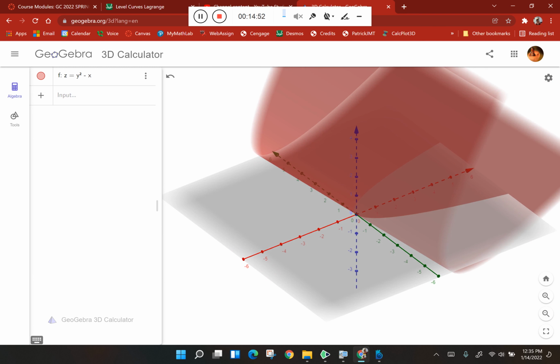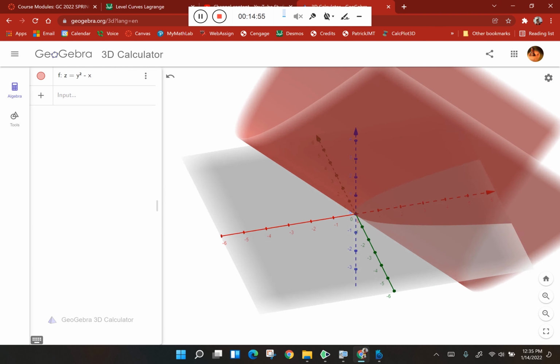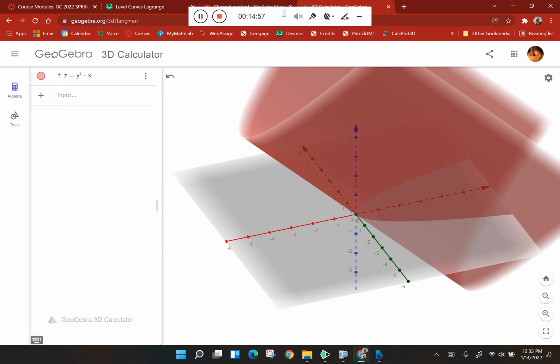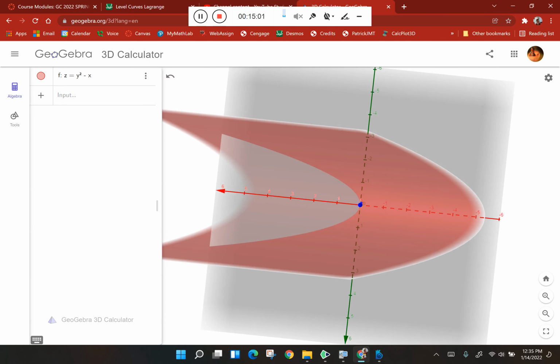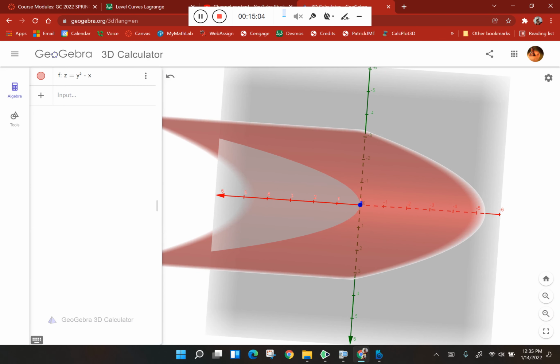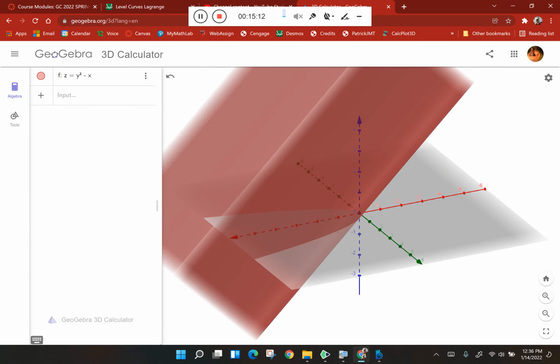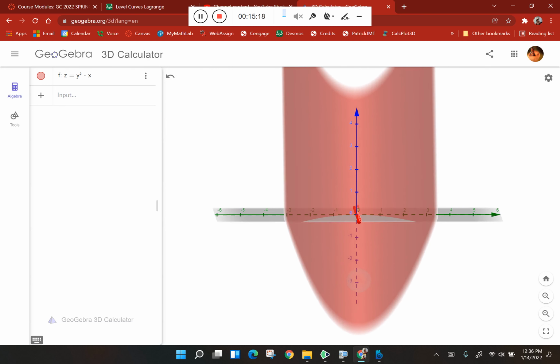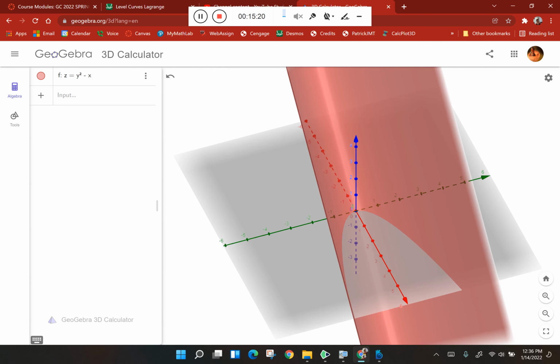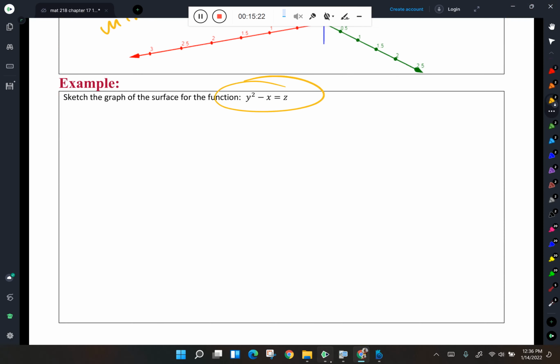Now, if you look carefully at this, when they graph this thing, do you see the shadow here? Yes, that's a good view. Do you see that shadow? That's the trace. That's the xy trace when z equals 0. And that's that parabola. That's the only trace that you can easily see in this shape, but it's hiding in there. So there's lots of neat shapes and lots of neat stuff going on here. These are surfaces.